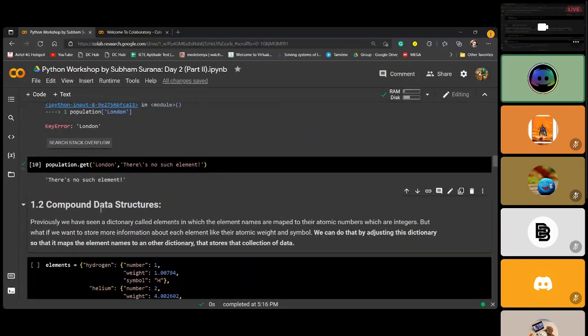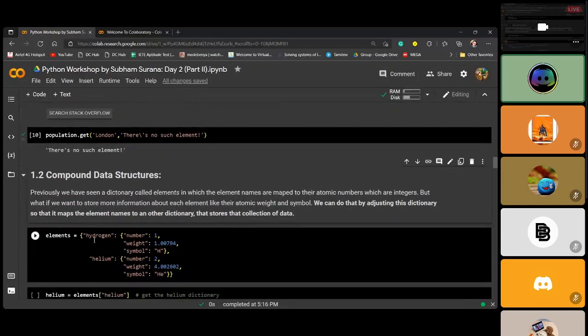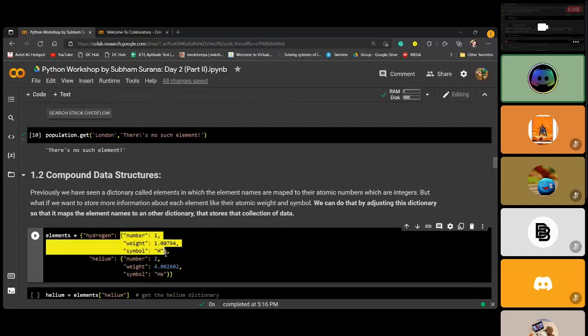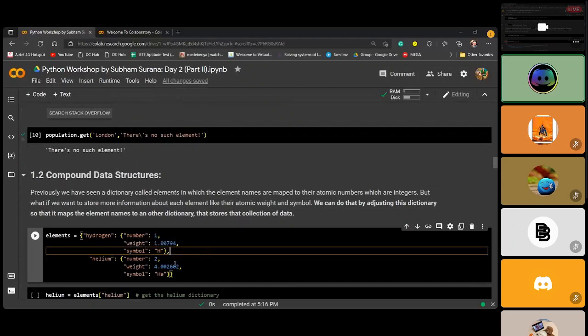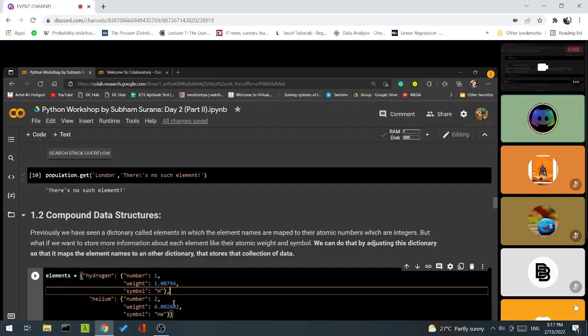Like I said, in the dictionary you can create more things. See, it's a dictionary of hydrogen, helium, but this key contains another dictionary. As you can see, this is a dictionary, starts with curly brackets and has some key values, right? So this is a much more compound data structure, because it's a dictionary containing a dictionary. All right, so a dictionary can also contain a list. For example, hydrogen के अंदर का value एक list है, which I showed in the previous example. Let's run this and let's move on.